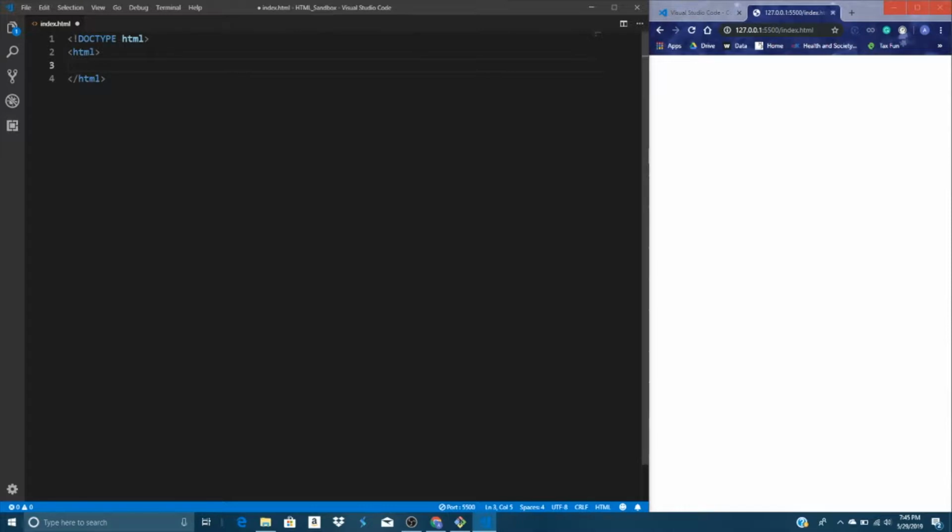Now if you press enter in between, it creates a space, which is totally fine. The space is totally fine. Inside, we're going to use something called a nesting element. So we're going to nest another element inside of this.